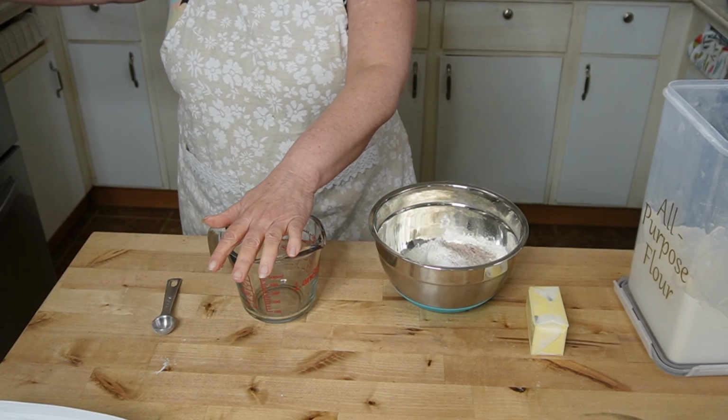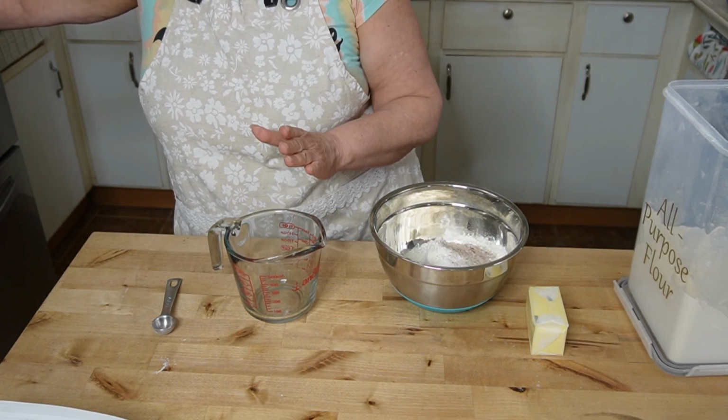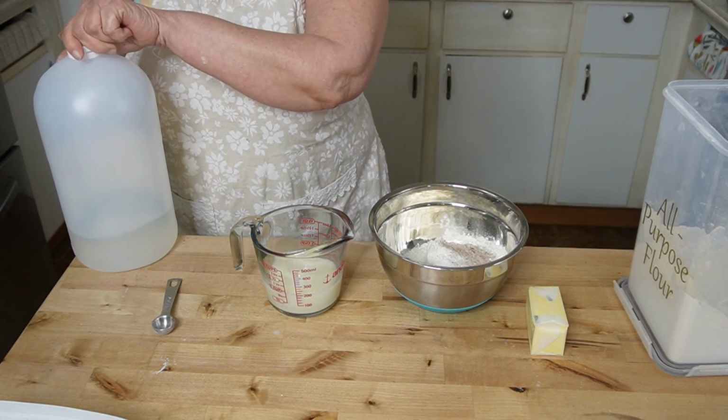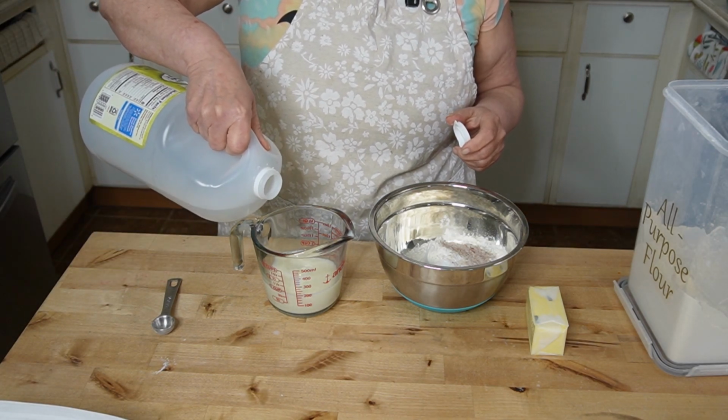This is a buttermilk biscuit recipe. I don't carry buttermilk in my house, so we're just going to make it with regular milk and vinegar. 3/4 cup of milk, and we need a tablespoon of white vinegar. I'm just going to eyeball it.